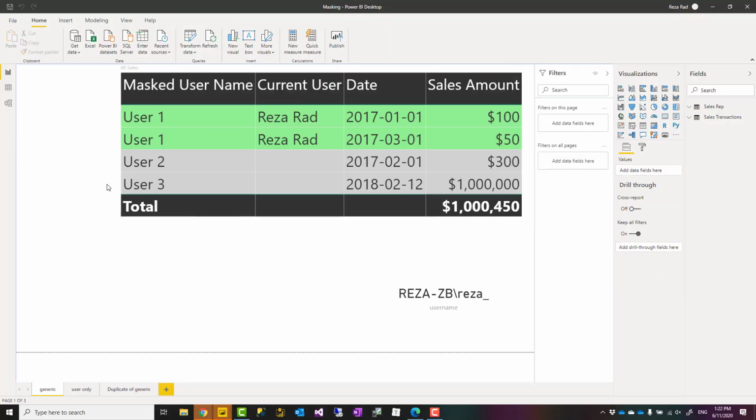In the previous video, I explained what data masking is. Let's say you want every user to come and log into this Power BI report. They see transactions of everyone, but they can only recognize their own transactions. For others, they can just see the data in a way that hides the confidential data. For example, I'm Reza, I can see my own transactions, but I won't know who the others are, but I can see their transactions, right? This is data masking. People won't be able to see that.